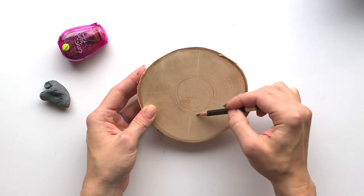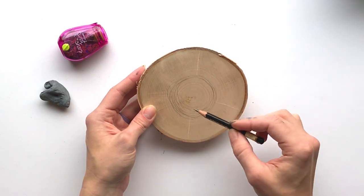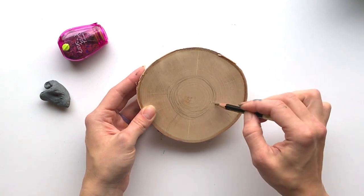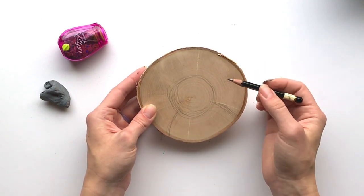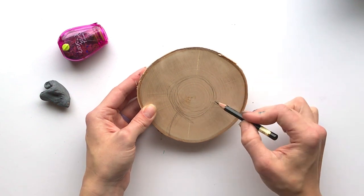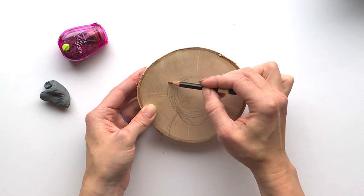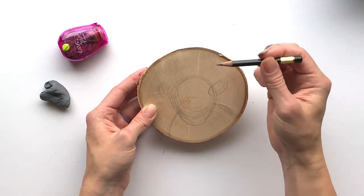Whenever I am drawing an animal, I start with the basic shapes that I see within the image. I'm going to start by making a circle right in the middle of the wood slice. And then I branch out to make the body. You want this big enough so you don't have so much empty space in the background. If you make the head or the body too small, you just have all this space to make the snow, so make this quite a bit bigger so that it takes up the majority of the ornament. And you also want to give yourself enough room to create those ears and the horns.